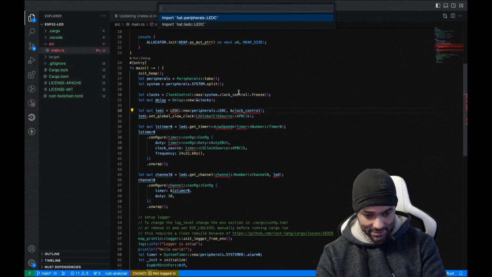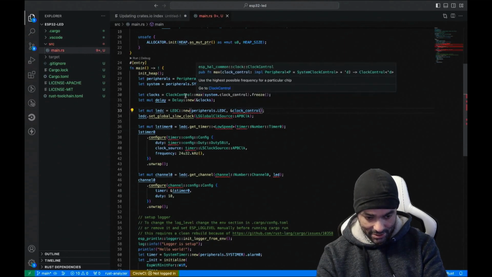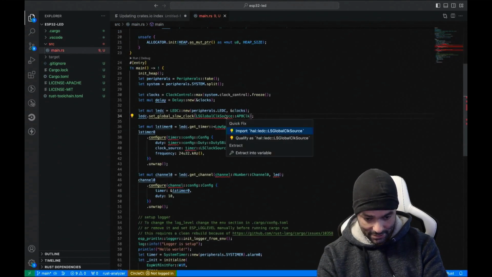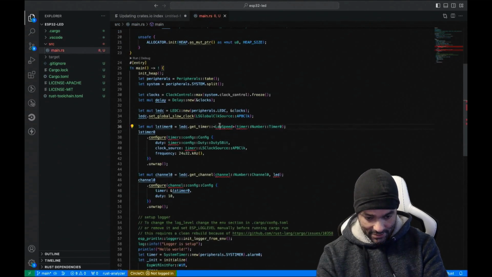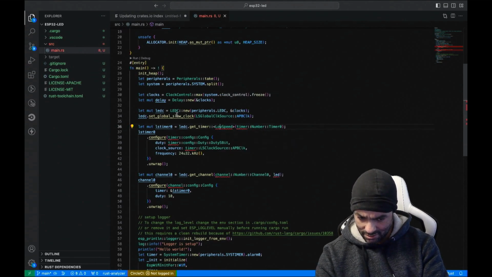Let's go through figuring out what all the missing imports are. I think this is just clocks. And just doing some imports. So it sets the global slow clock.